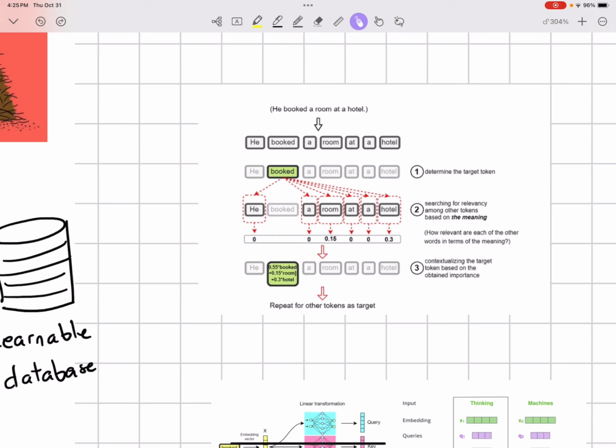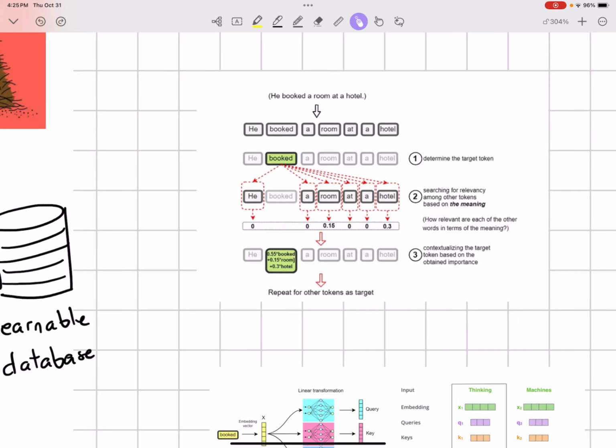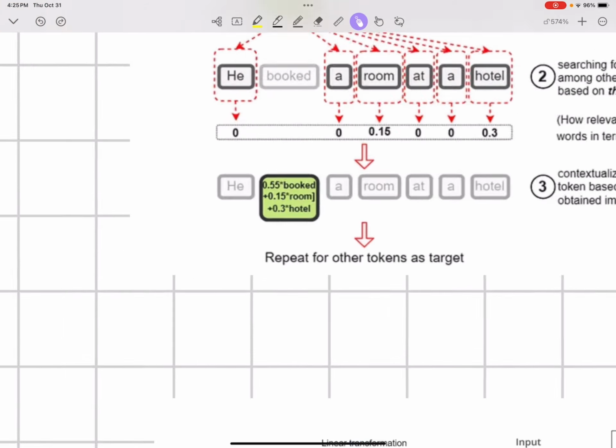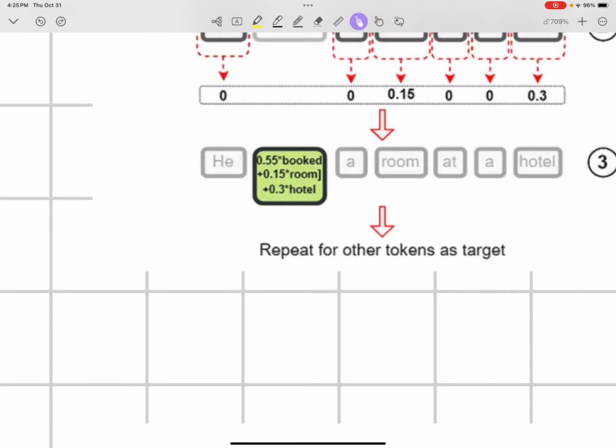The attention is going to search for how important is A to booked, or is room to booked, or is at to booked, and so on. After it does its computation, it's going to say that booked is 55% important to itself, room is about 15% relevant to booked, and hotel is about 30% relevant to booked.